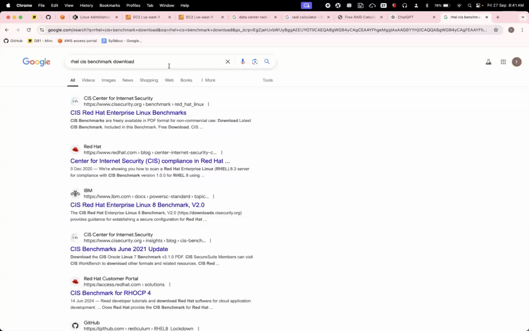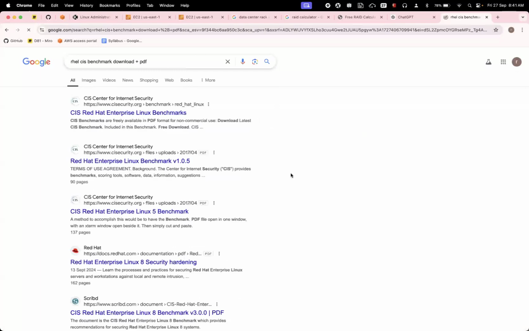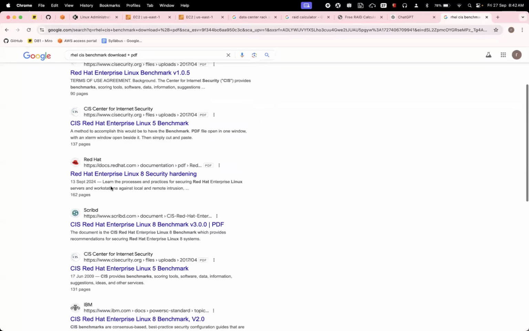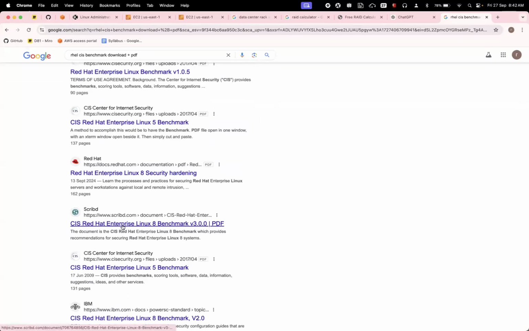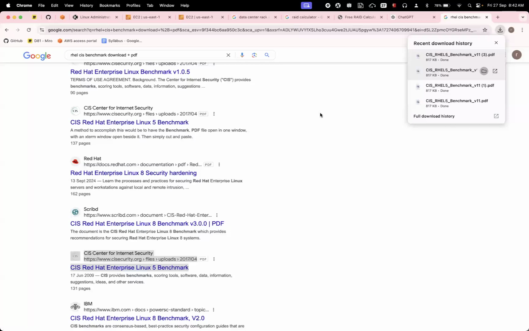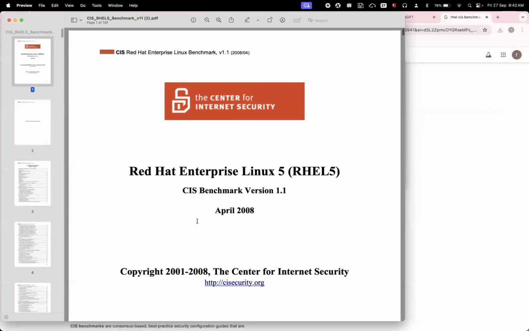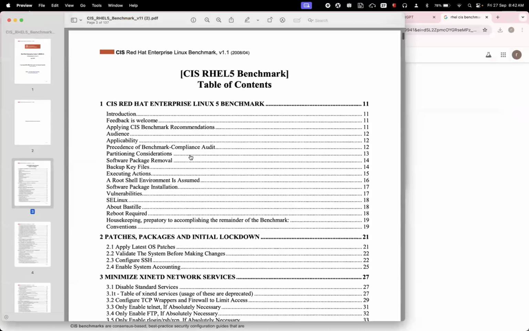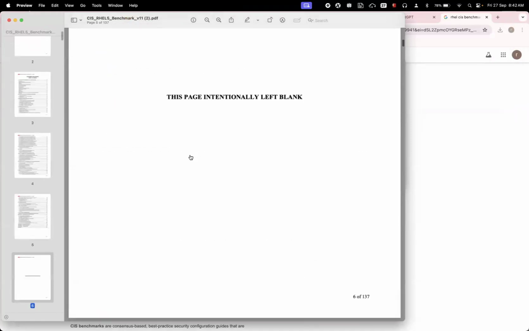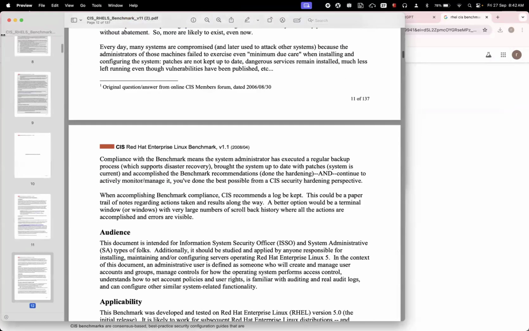Or else let's look for a PDF version if anyone has kept it directly. Here is a PDF, but this is a very old one, Red Hat Linux 5, but it doesn't matter. So like this, they will give you a comprehensive list of things that you need to perform and why, what is the reason, and all of that.